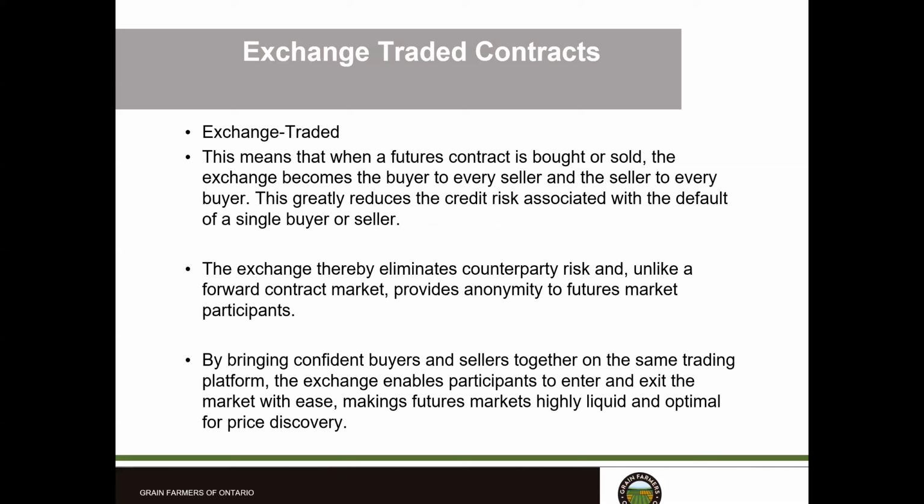Okay, so as far as the exchange traded part, it basically means that when a future is bought or sold, the exchange that you're trading on becomes the buyer and seller of every contract. So, for example, if you're selling to the farmer down the road or if you're selling to GFO, you're dealing with us. If we buy wheat from you, we expect delivery from you. The difference with the exchange is you don't deal with an individual person or a company. When I buy a contract of corn, I have no idea who I'm buying it from. The middleman or the exchange is where it's executed.